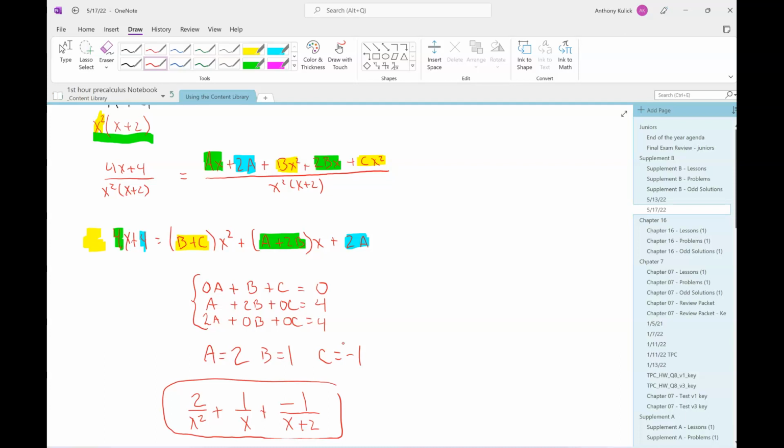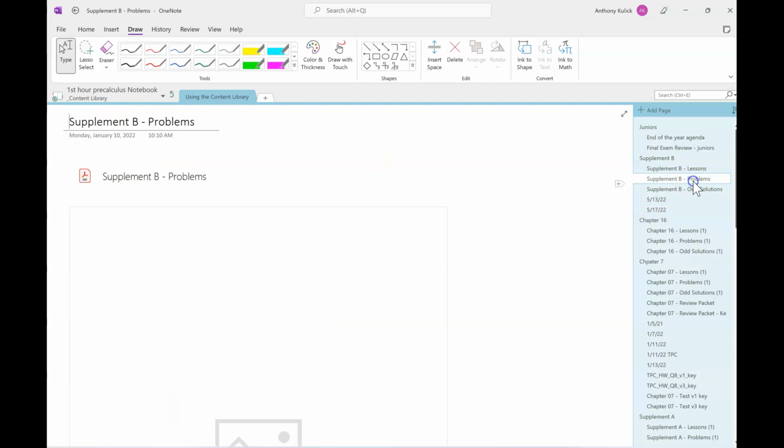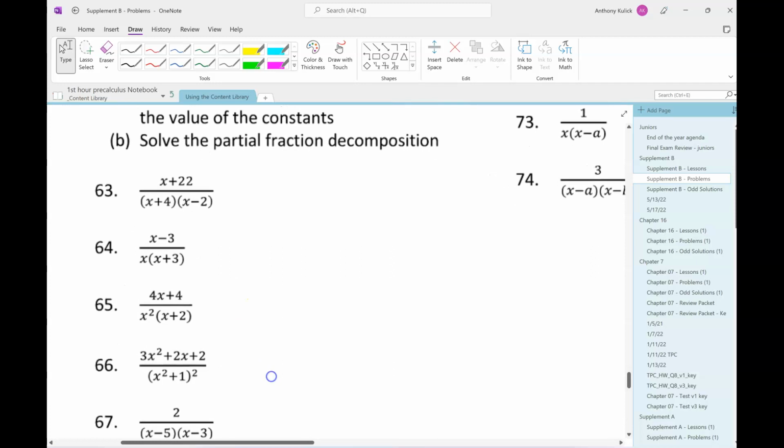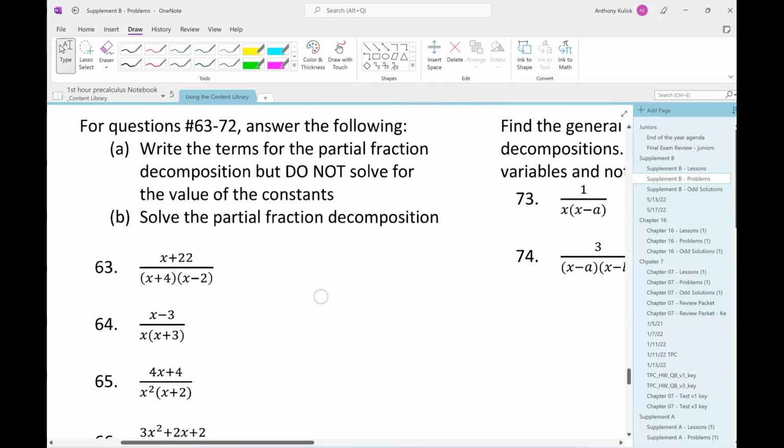So this is the most difficult skill that we do in this, I think, in chapter B. This is the last thing that we want to talk about. We've got 30 minutes left. Why don't we try doing a couple of the problems that I assigned from this section? So why don't we do 63 here together? That was one of them that I assigned. So let's try doing that.